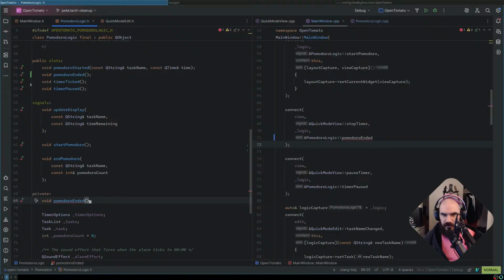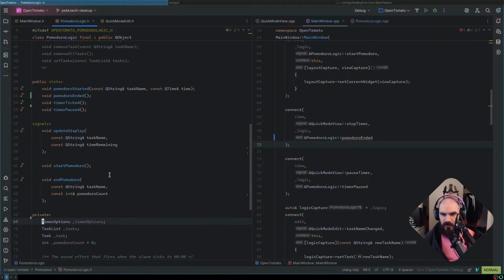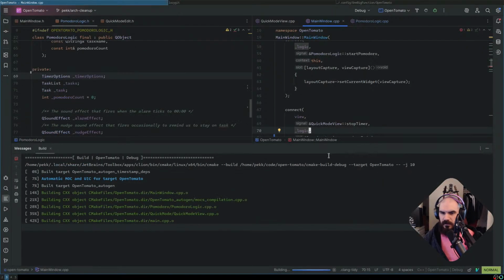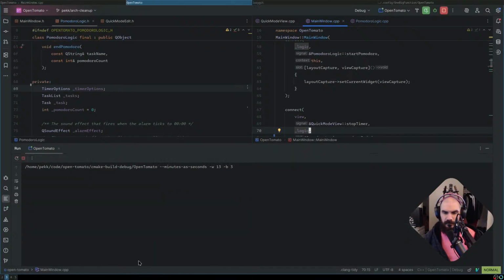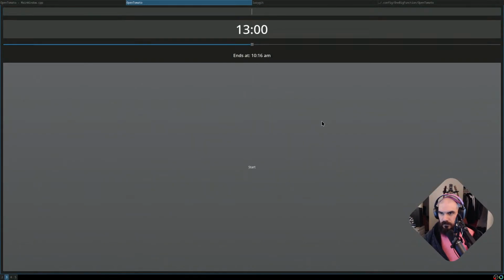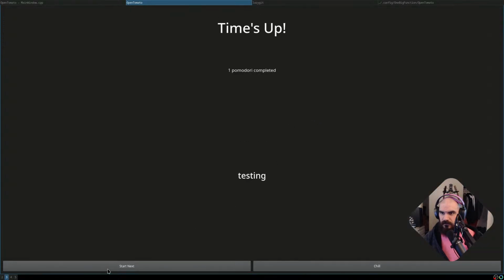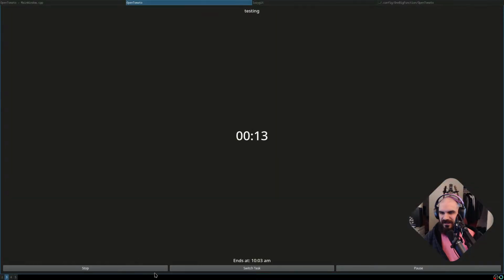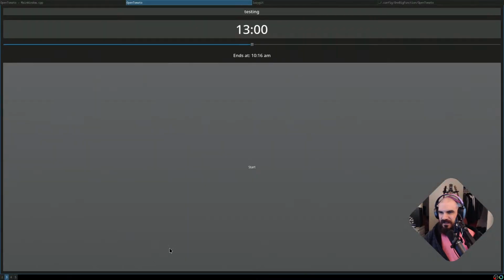Oh, sorry. That comes out of private. I think I missed something. So let's try to build it and see what I missed. Oh, maybe not. Maybe I didn't miss anything, or we'll get a segmentation fault because I did miss something. Oh, and my count went up. Oh, baby. Look at that.